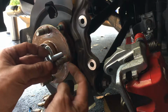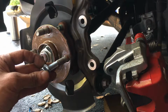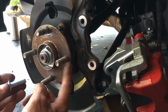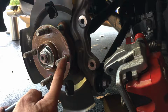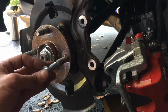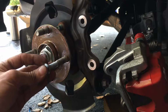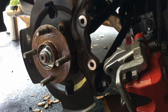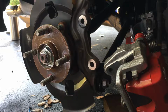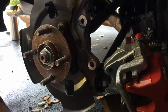Looking at the wheel lugs here, it's not much bigger, and this right here is torqued down to what's the factory setting? I think it's like 80 or 85 foot-pounds on here. So this right here is probably 60 foot-pounds, or close to it. Anyways, I'm going to get some of my high heat Loctite and just put a little bit on there so it doesn't get all goofy on me.